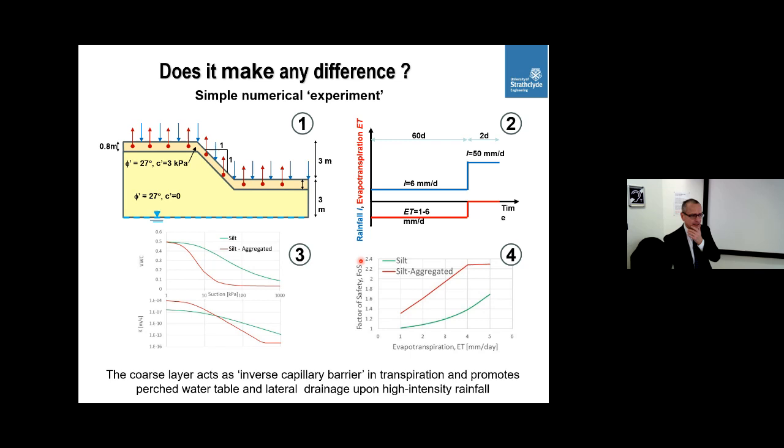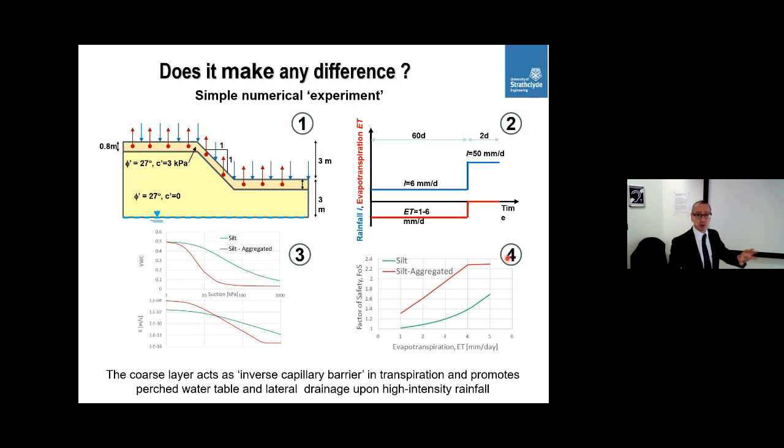Same exercise, see what happens here. So I'm considering the case of the original geotechnical silt, and then now I'm simulating the top layer, I'm simulating the hydraulic behavior of an aggregated soil. Technically speaking, now I'm getting a bit more into unsaturated language, I'm dropping the air entry value, and I'm increasing the saturated hydraulic conductivity. Because the rainwater is diverted laterally by that highly conductive top layer, I'm preserving the suction here, and the factor of safety is increasing. So that's another way of using the vegetated interface to improve stability.